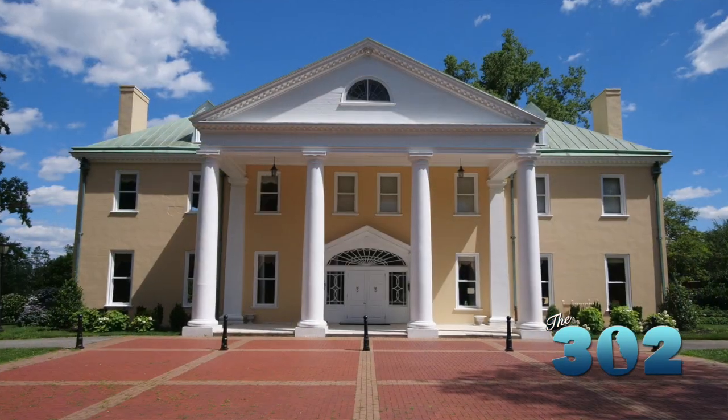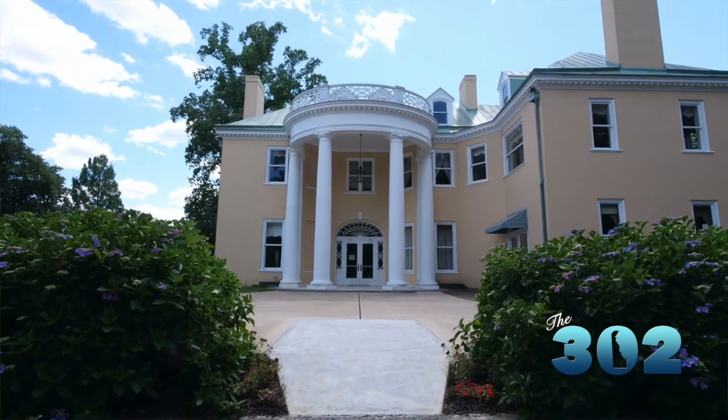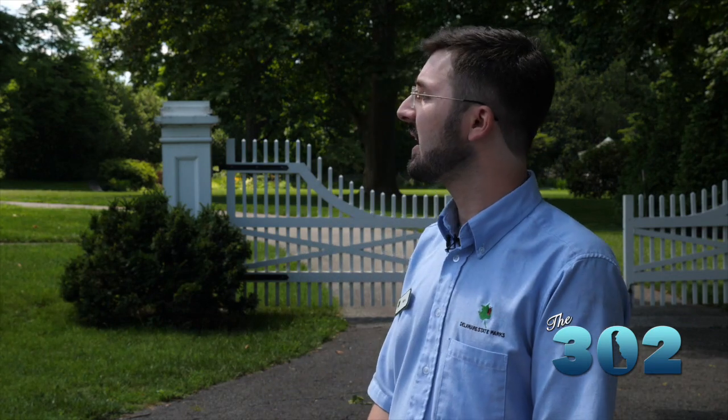It's been around for a really long time. It's almost 200 years old. It first started as a Gothic Revival castle, completed in 1855 by Hanson Robinson. He was a wool merchant and the hall itself was called Woolton Hall back then. It didn't change until William DuPont Jr. obtained it sometime in the 1930s. He obtained it from his father, and his childhood home was Montpelier in Virginia, and he wanted that.